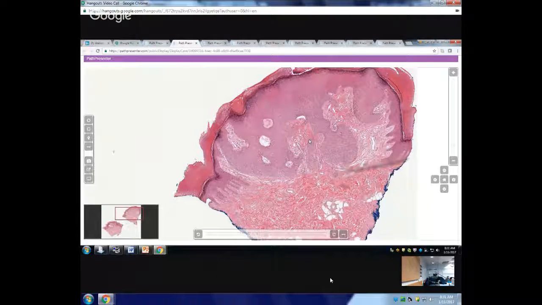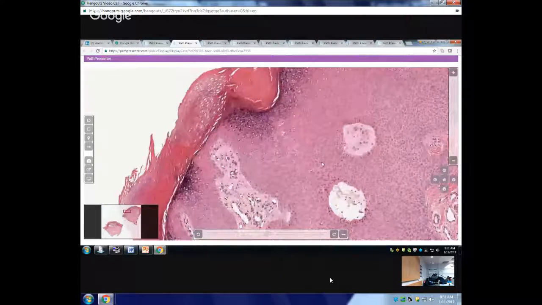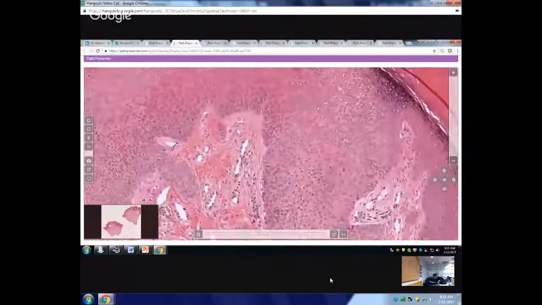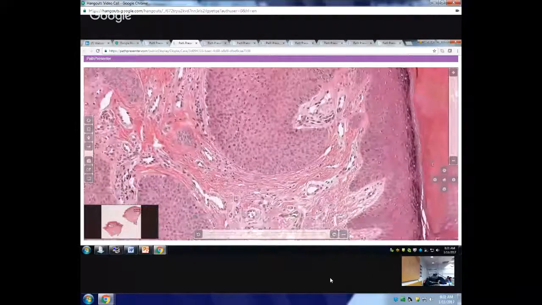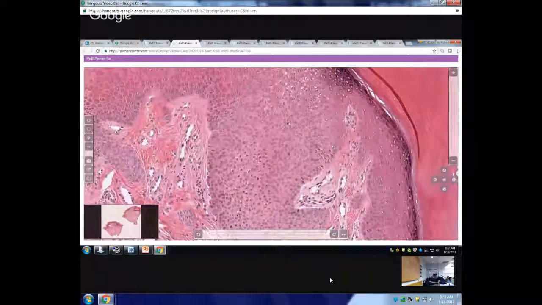So what are the features of a poroma? A basaloid neoplasm composed of somewhat clear cells with a lot of blood vessels in the stroma. Now, what is the other feature? Let's go high power and look at the edge of the lesion. Is there continuity with the epidermis? Yes, continuity with the epidermis, but still you can see there's a sharp demarcation. Look at the sharp demarcation here.